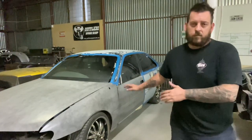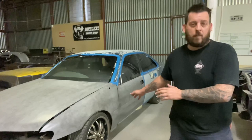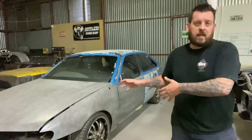So, got this car in for a closed door respray. The owner has done all the repairs on this car himself. He is a qualified beater, so it's made my job a bit easier. He's done all the repairs and brought it to me to take over from here.